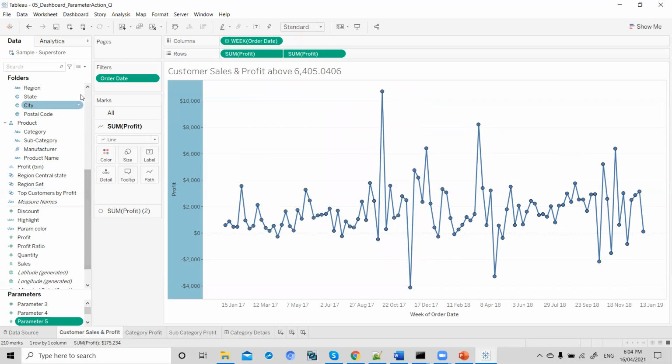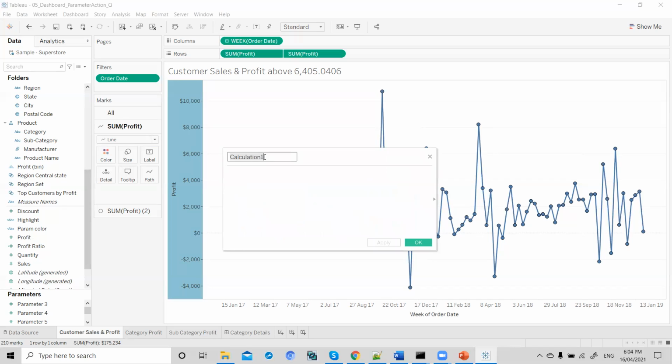Now what I need to do is create a calculated field here, and call it color 1. Now what will be my logic here?